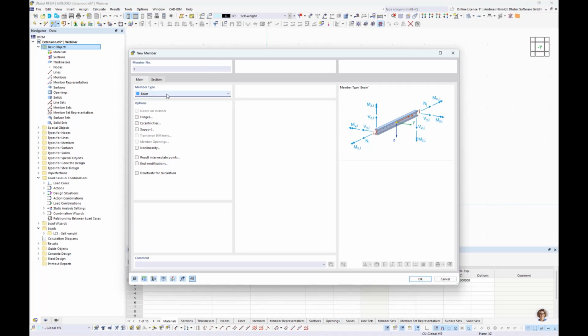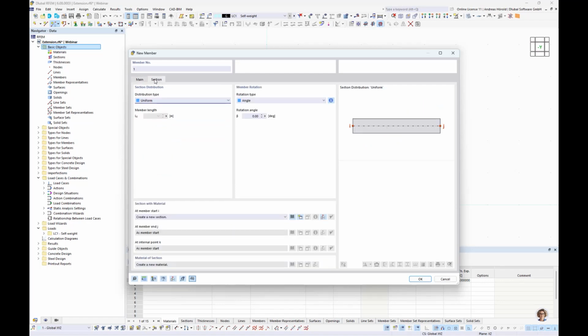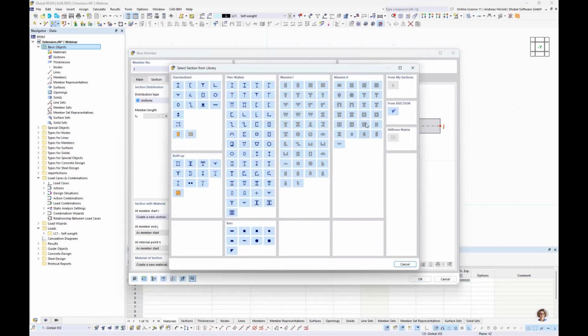It should be a beam member type, and there are also other member types available as usual. So then section, I create a new section. You have got a large database, as in RFEM 5, it's similar. Or we have a lot more cross sections in our library.